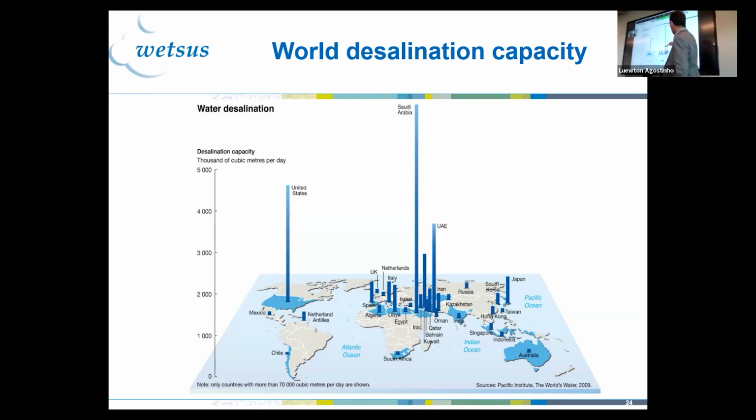And then you see a very large production, if you see here, this production of thousands of cubic meters per day. In the States, we have now a very large fraction of the whole market in the world right now, and basically in the States, we have the reverse osmosis process. But you can see very well that it's more or less spread all over the planet now. Of course, this is from 2009, so it's not very updated, because you can see even now in Brazil we have a big plant being built in the north part of Brazil. Also, we have a plant in the south part, in the region of São Paulo now. So in South America, it's much more present as well.